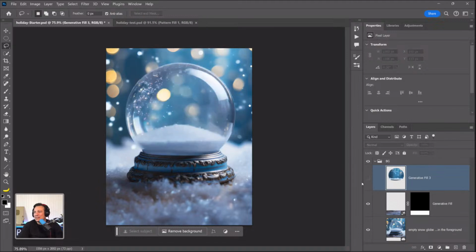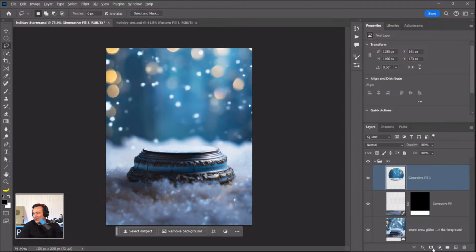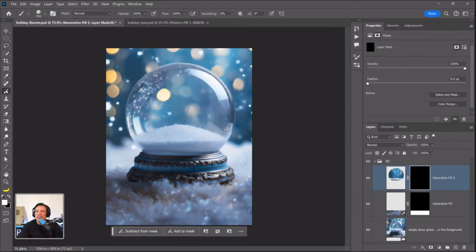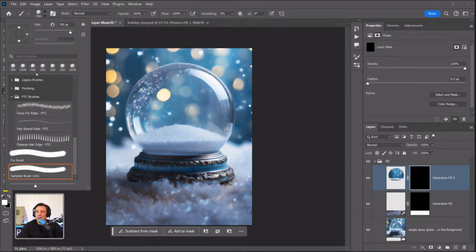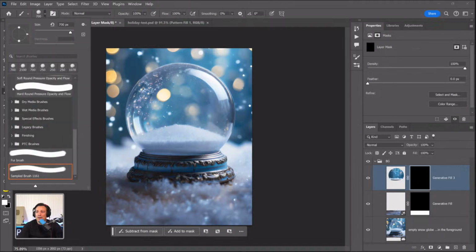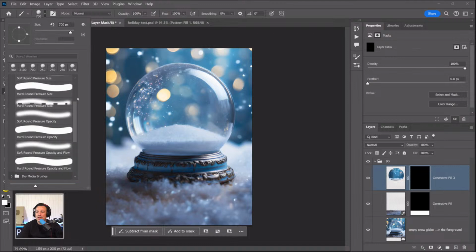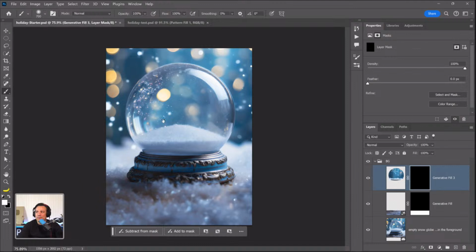And the reason that I'm doing all of this work is so that I can now hide it all. I'm hiding all of that. And I'm going to select the brush tool, and with white as my foreground color, I'm going to reveal using a soft brush. I want to paint using a soft brush. So I'm just going to reveal the content there. See that? And the reason I'm doing all of this is so that I can then have the ability to put whatever I want in there.